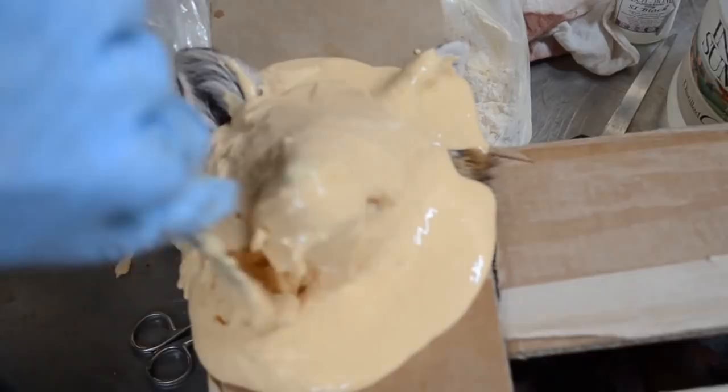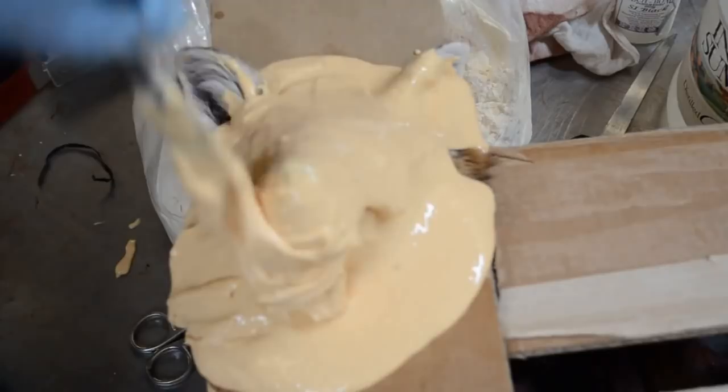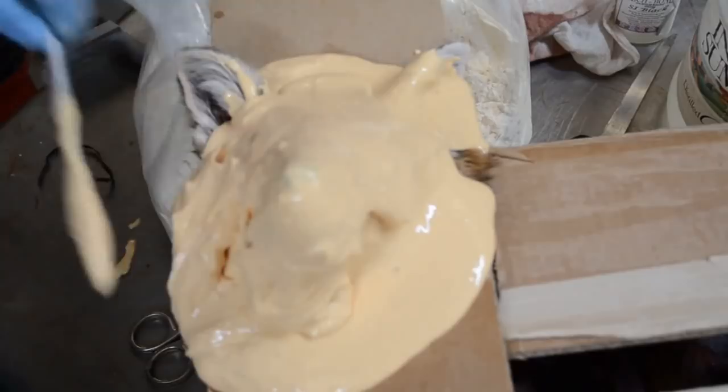And I think it's starting to kick. It's getting real thick now. It's like really gooey pudding you wouldn't want to eat because it's so gooey. I should have had something along the edge over here too. All right, let's get this.